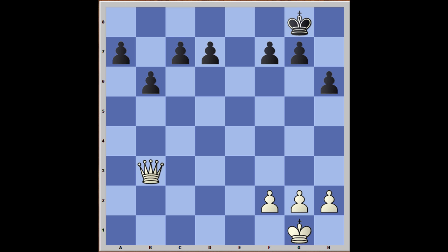We move our queen to c4 and put pressure on this pawn on c7. And it has an option to move to c6 and be protected by this pawn, or c5 and be protected by the pawn on b6. But right now, because of the way the queen moves, we are already stopping these pawns. This one has no option now. And the pawn on b6 has to move, otherwise it will be captured.